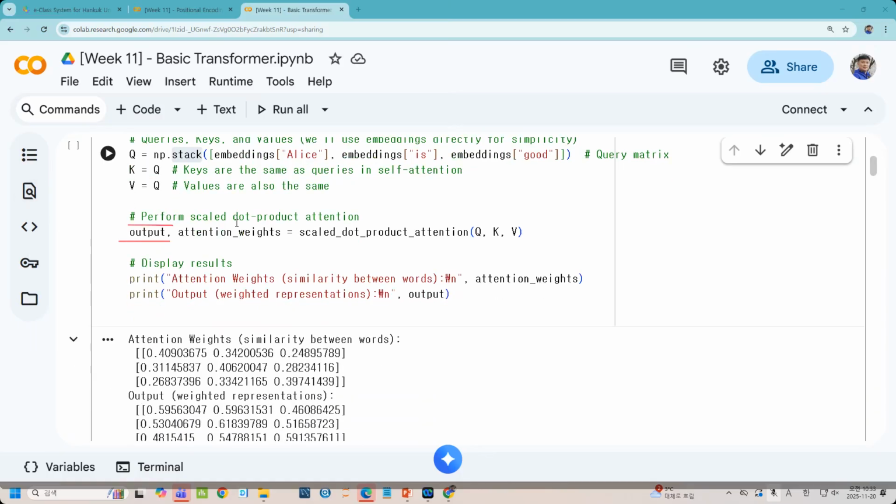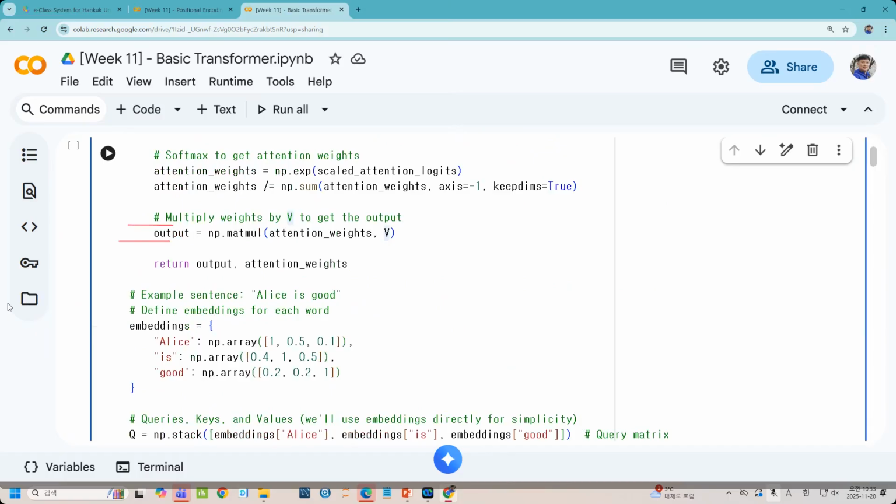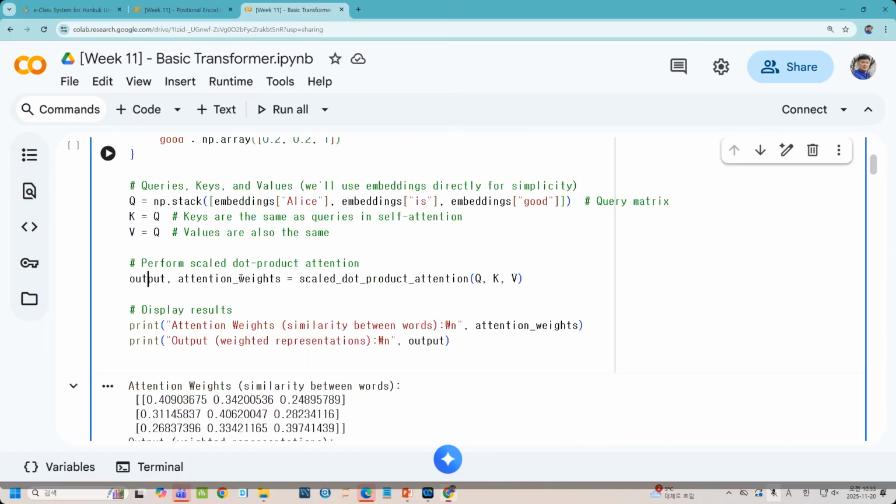So you can perform the scaled dot product attention with Q, K, and V. So you can do it with this mechanism. We will get the output and we will get the attention weights.